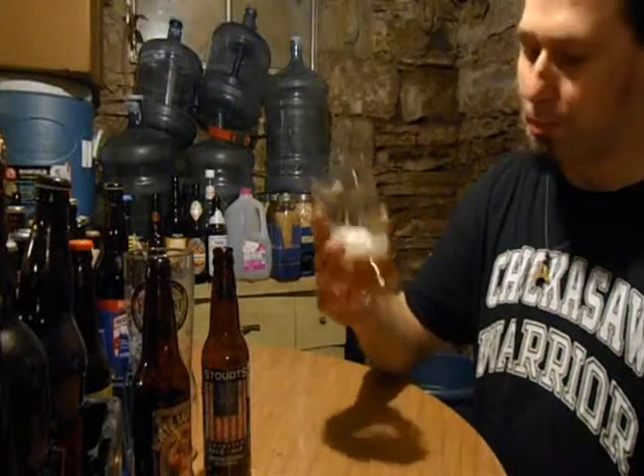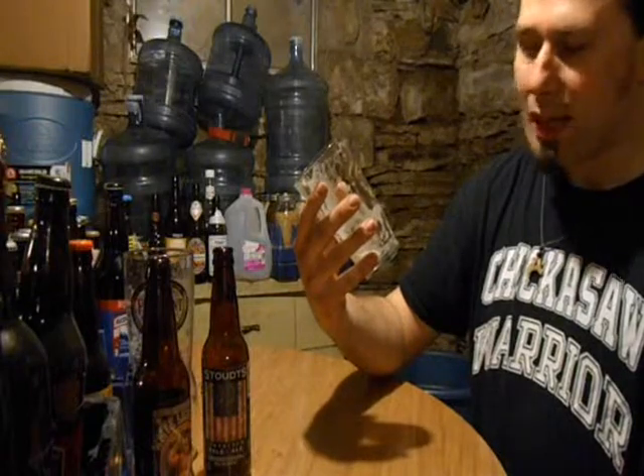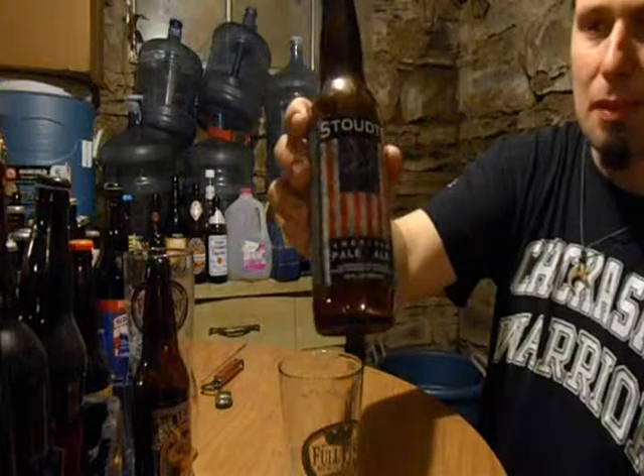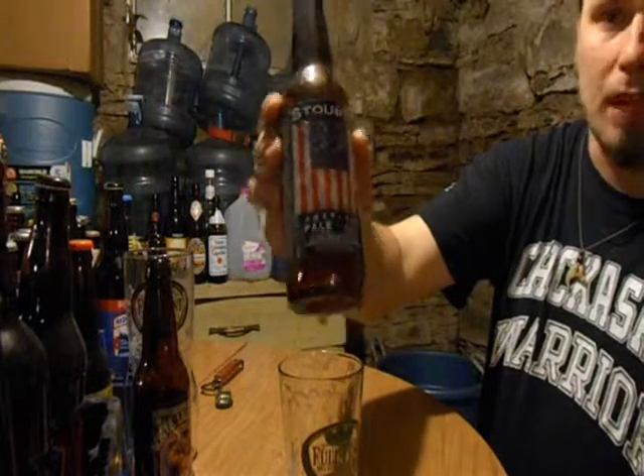It's definitely an excellent American style pale ale. It's not piney, but it's leaning towards like a Stone IPA. This one's getting an 8.5 — I was going to give it an 8, but I liked it a lot. There's a lot of nice bitterness going on. 8.5, definitely check it out. This has been Paul from PA Brew News with Stout's American style pale ale. Cheers.